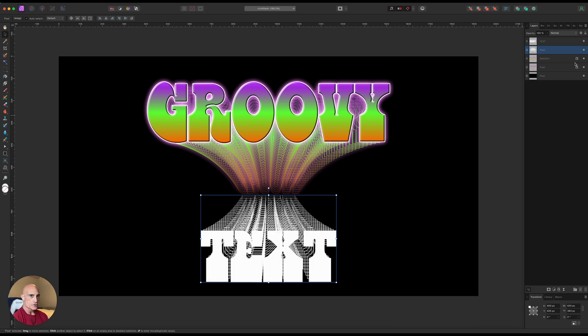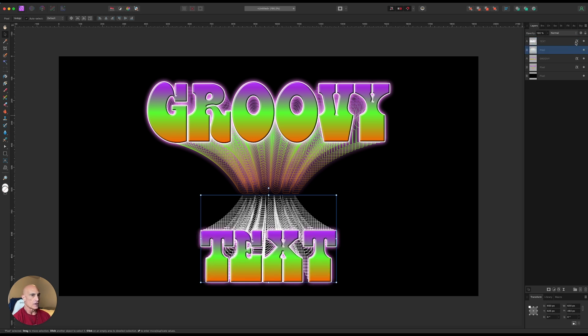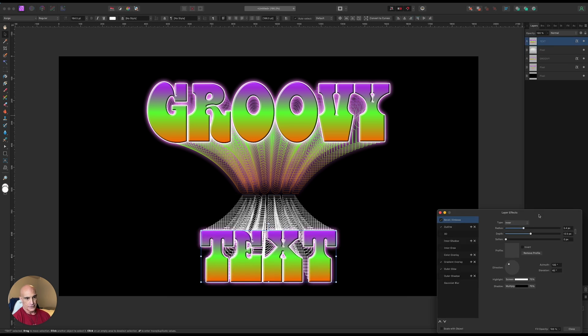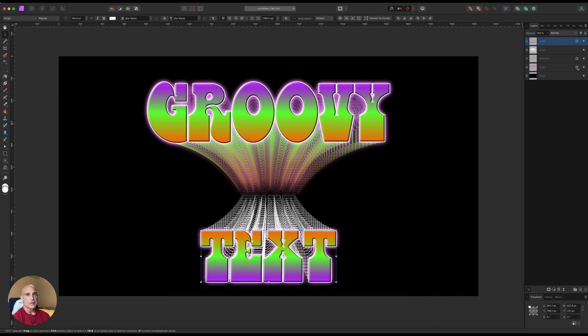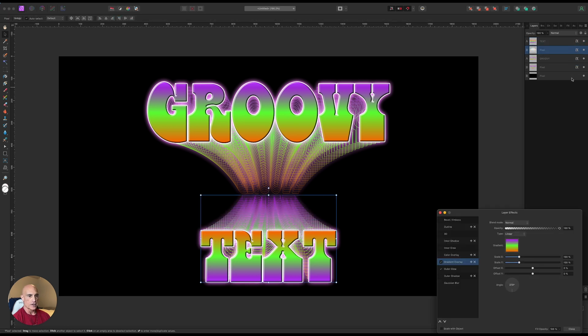And now what we're going to do is just copy this layer effect from our Groovy text, drag that onto that one. And what we'll do here, you don't have to, but I kind of wanted to make it symmetrical. We'll come to the gradient overlay. We'll change the angle 180 degrees. That's good with that. Same thing, we'll grab the layer effect off this stutter pattern here, drag that up to this one, open it up, grab the gradient overlay, and again, flip that 180 degrees.